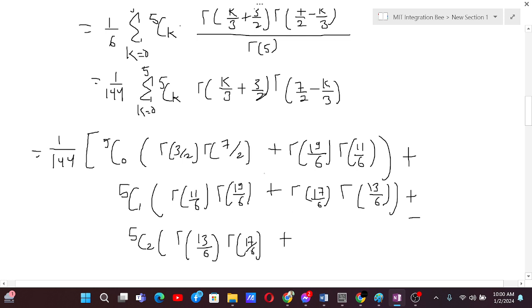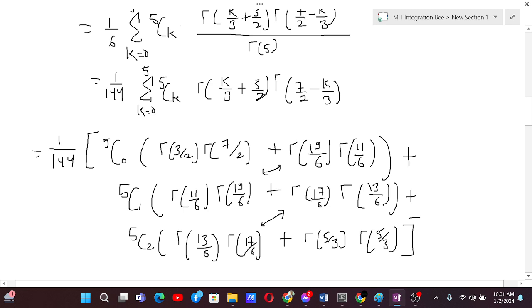Plus, you can notice that these two are actually equal, so it's going to be easier for us: if we find this product, we can find this as well. And when it's 3, that will be 3 twos are 6, plus 9, 15 by 6. 15 by 6 is actually equal to 5 by 3, so gamma 5 by 3. And over here, 21 minus 6 is 15 by 6, so gamma 5 by 3.